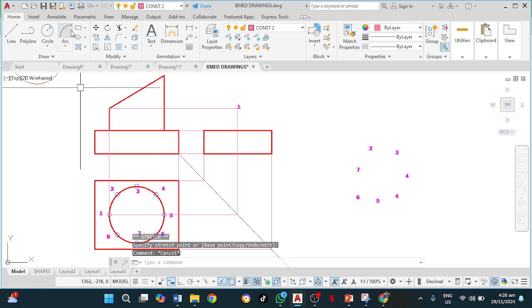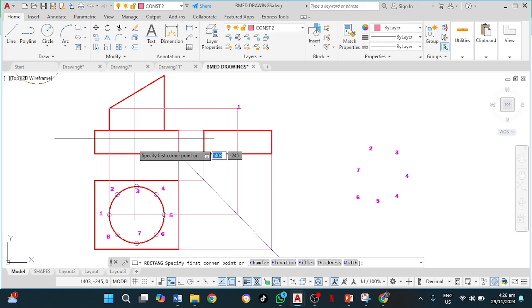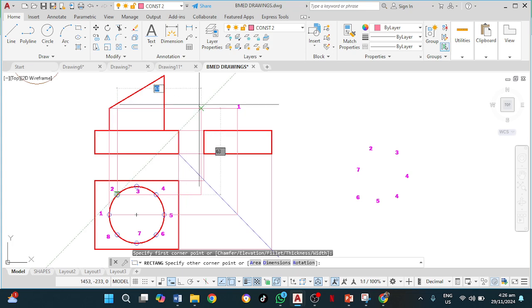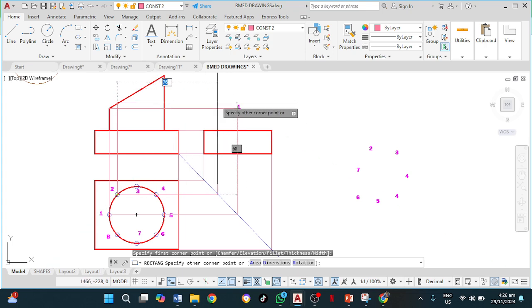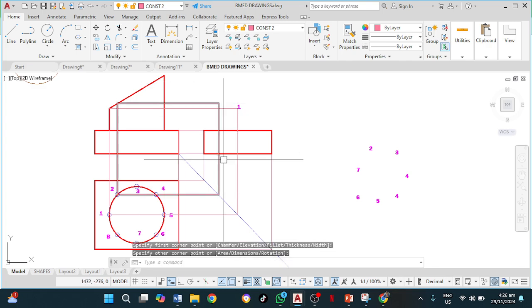Rectangle again. Then I'm going up to 2, click at 2. Then I go up to the point where this touches 2 and you go across. So you want to ensure two things when drawing this rectangle.